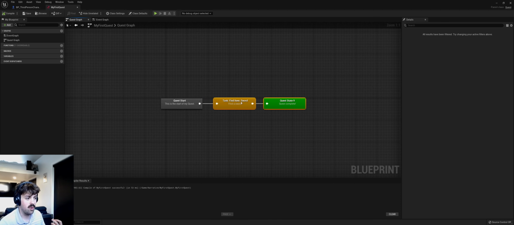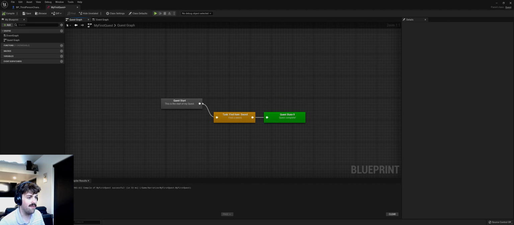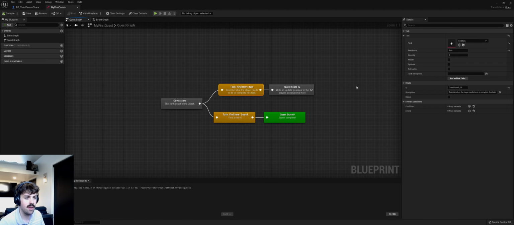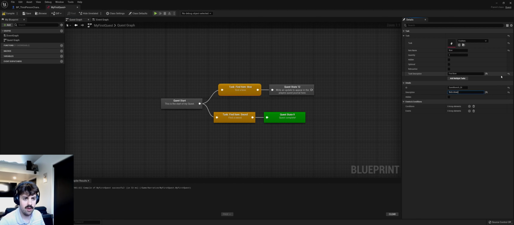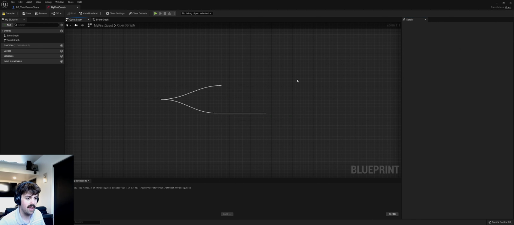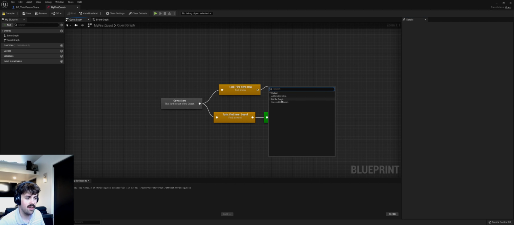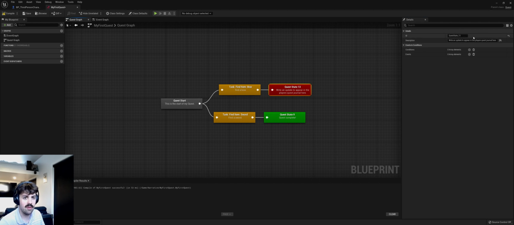So we're going to modify this quest a couple times just so you guys can get the hang of how you actually create quests with Narrative. So let's make a quest where you can actually fail it by finding a bow. So if we drag up from quest start and do find item, and then do bow as the item name, and we'll just say find a bow as the description. We'll delete this quest state and then drag out and click on fail the quest, right? And we might say quest failed, something like that. Make sure to compile and save your quest.